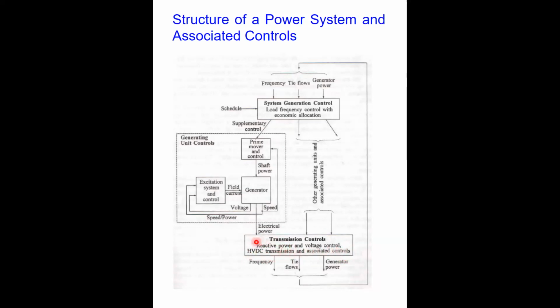Now from this, at the transmission network, this transmission network could be connected to several other power plants in the system. So thus you may have the measurement of frequency, then the line that connects to another power plant, and then you have the amount of the power flow in the line, and then what is the amount of power generation. So thus you have the feedback of these signals.